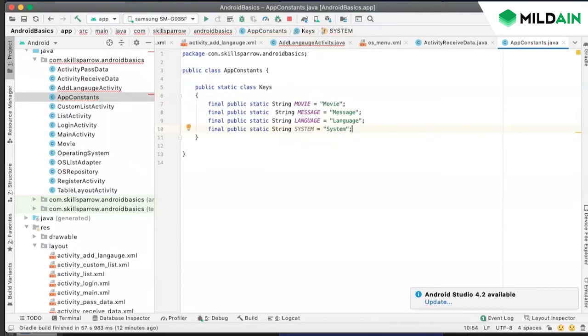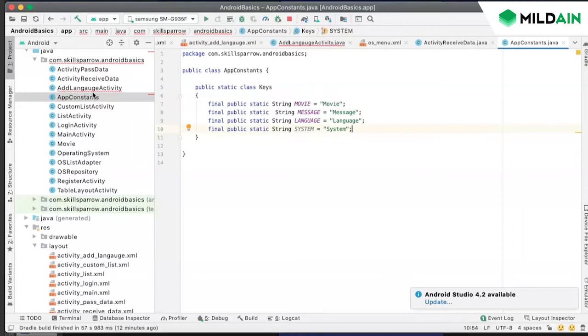This is not an operating system, it's a language, so I'm adding the new keys to my app constant. So there's a class called app constants, and it has a class called keys, which has static variables. And there's a variable called system.